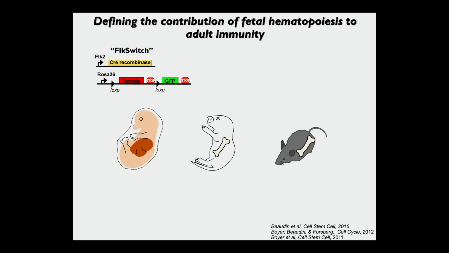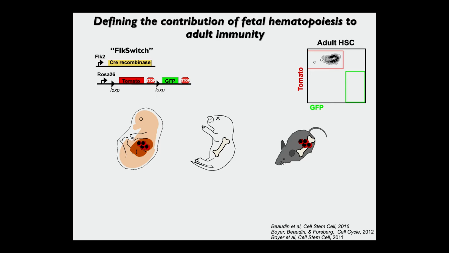And here we used a model that I won't belabor, in which we crossed a constitutive Flk2-Cre to a dual color reporter. And when I joined her lab, Camilla had shown that all adult HSCs in this model remained tomato positive. This is just showing you this phenotypically, but we also showed this functionally. And when I went into developmental hematopoiesis, I showed indeed that there were tomato-positive HSCs that fit this conventional HSC definition. They seeded the neonate bone marrow and gave rise to the adult hematopoietic stem cell compartment. We referred to these cells as our tomato-positive adult HSCs.